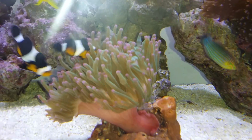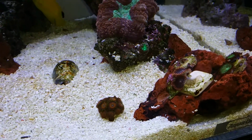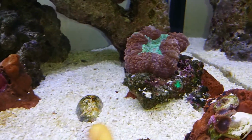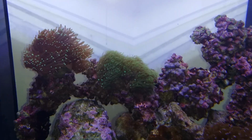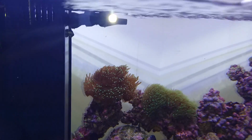I have my anemone. You can see its nice pink tips. I've got my zoanthids. I've got one cluster that fell off. I'll put those back, and then 1, 2, 3 others in that area. I've got my brain coral and the little baby next to my Strombus snail, which is very nice. And then I have my torch coral. You can see that flow. I just love that bushiness. And then I've got the green star polyps, which I told you I love. These are just a really cool, almost grass in an aquarium. And then my green tip torch coral.